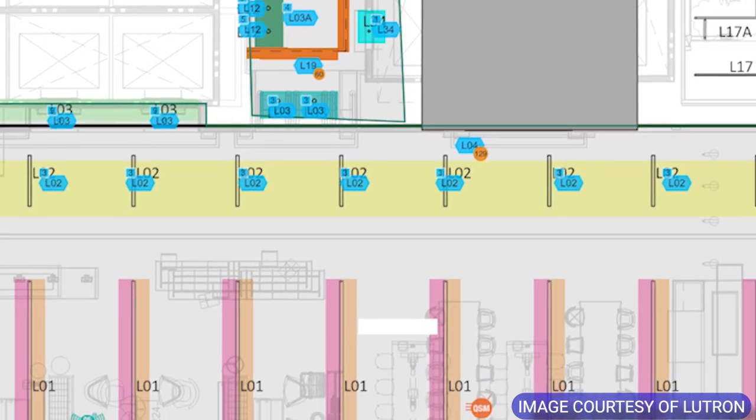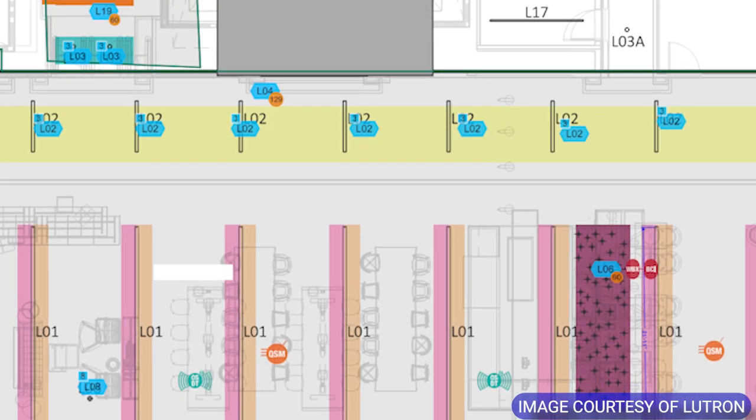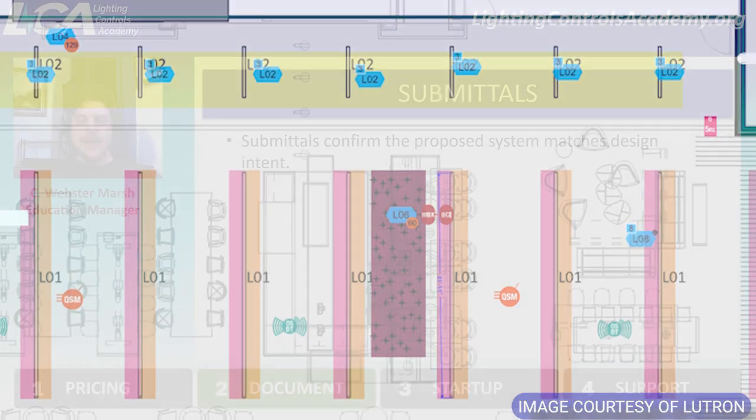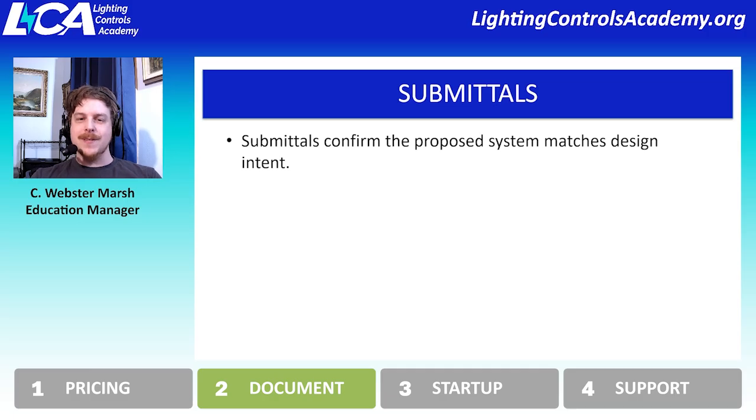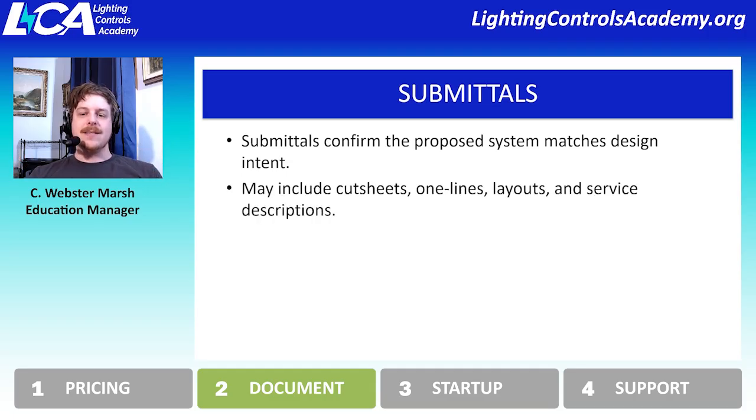And so this is the last line of defense before the floodgates are opened, essentially. If the lighting controls designer accepts the submittal as is, then it's basically full speed ahead. Production's going to happen. Everything's going to get delivered and installed, and then other procedures to start it up are going to be followed. But at the end of the day, this documentation should be a complete system design, essentially. It should be saying exactly what was said in the documentation that the designer provided and clarifying any questions.